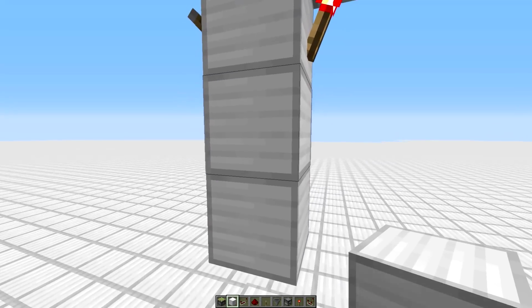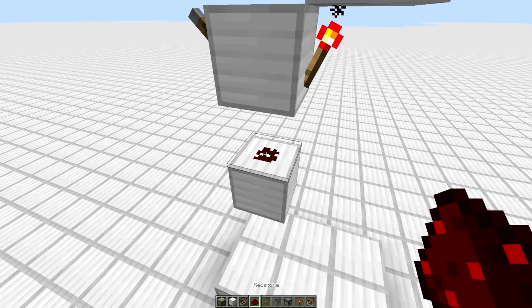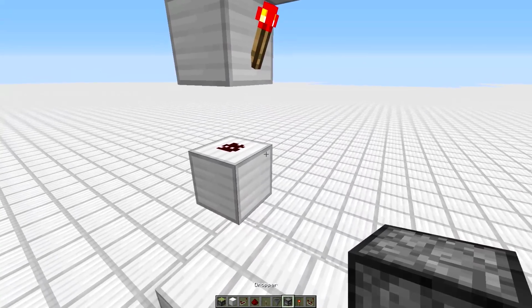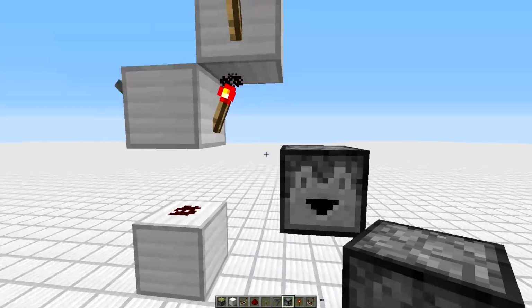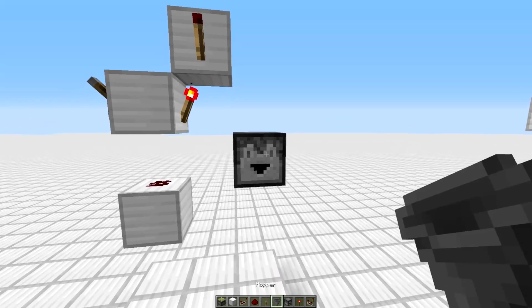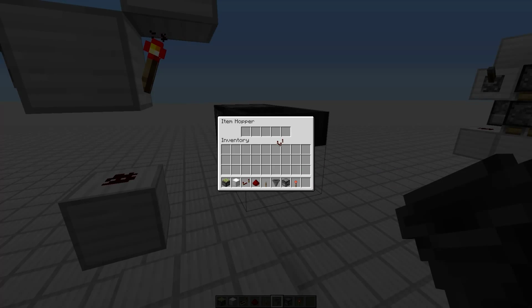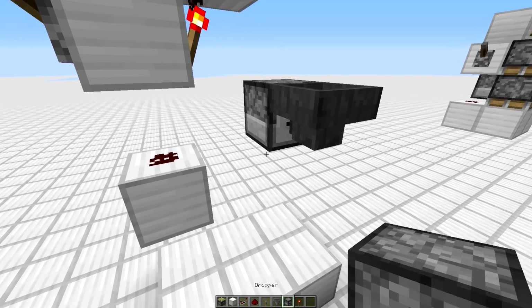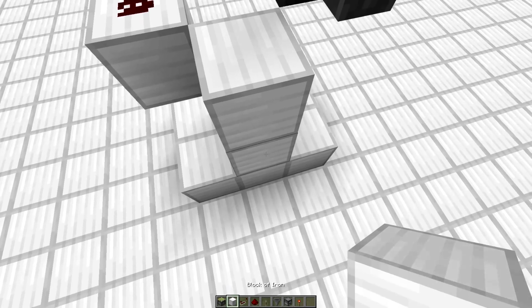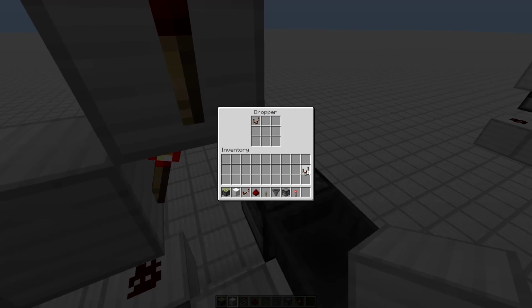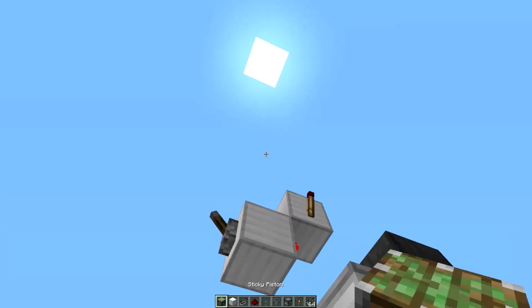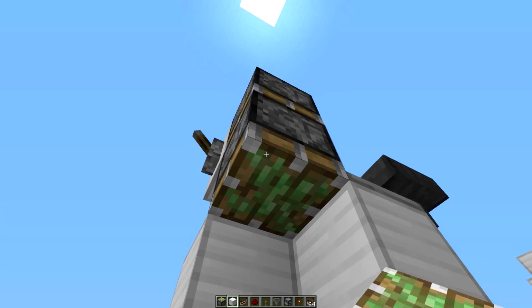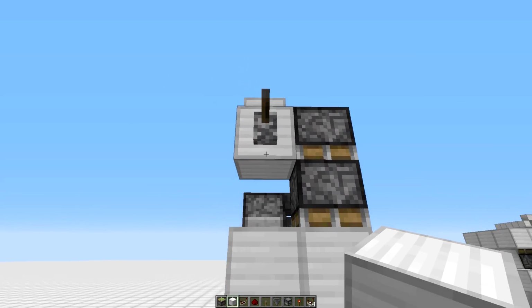You want to go down a few blocks, place a redstone dust right over there. Then you want to go out like this. You want to place a dropper right over here, diagonal to the redstone torch. After that is the same concept as before. You place one item inside right over there, and then you go up a few blocks like so, and I actually need this comparator back. You place it right over there, and then you place two sticky pistons like so with a block like that.